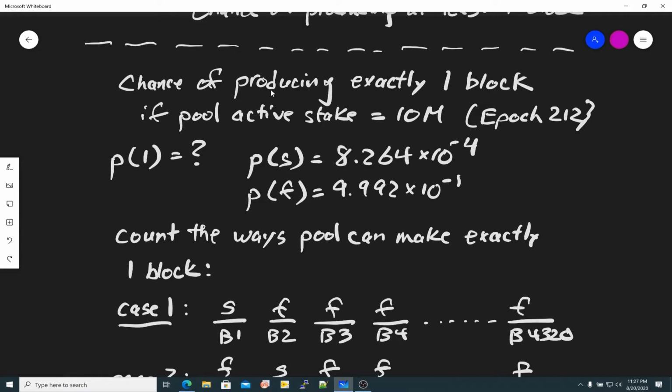So chance of producing, what is the chance? What if you asked, what is the chance of producing exactly one block if the pool's active stake is 10 million? Of course, this is for Epoch 212 only, because the total active stake on the network is going to change from epoch to epoch. And again, I will update that in the web page tool, so it will work for whatever epoch we're in.